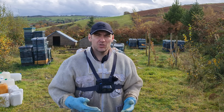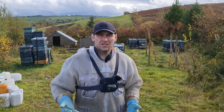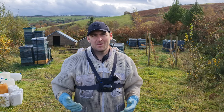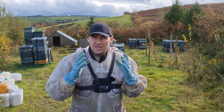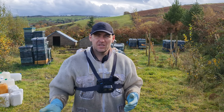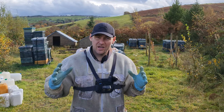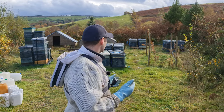There's not a huge amount you can do about it unless you're going to inspect really late in the season, which I don't recommend. Just put up with the losses — factor in that you're going to lose 10% to 15% of your colonies. Make up some nucs to counteract that, then make some splits early in the spring and you'll get your numbers up in no time. On average about 10% of colonies fail — so with 23 colonies I'm going to have two or three fail. I think this apiary will do well overall. I'm really glad I can just leave them here now — you can see the moors over in the background.